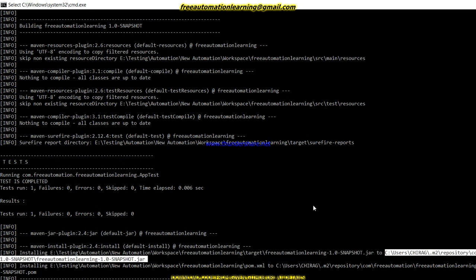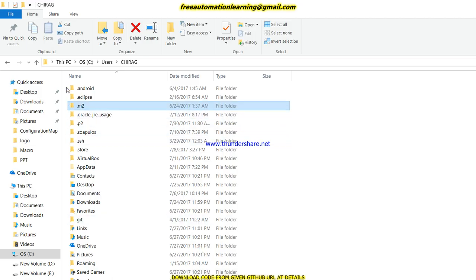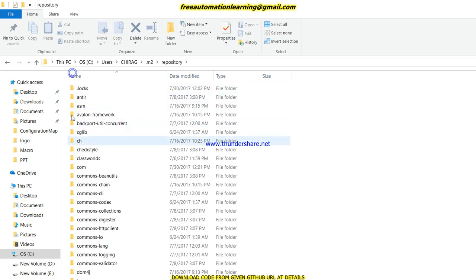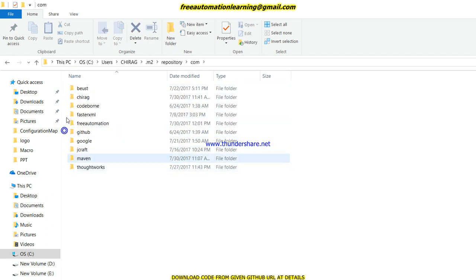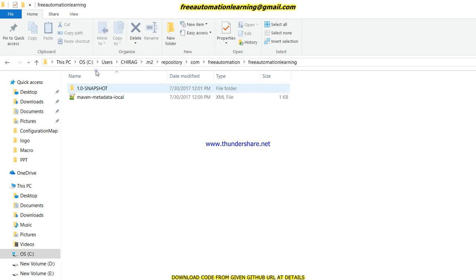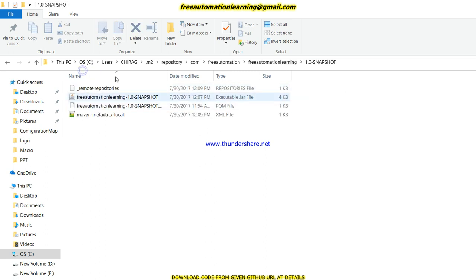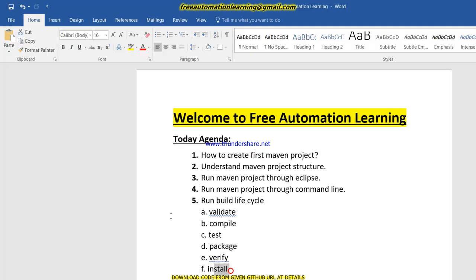It installed under C user .m2 repository com free automation learning, and this would be my jar file present over here. So this is install, and these are the build lifecycle phases to install our jar file on the local repository.